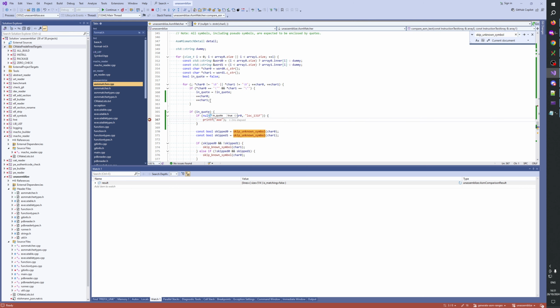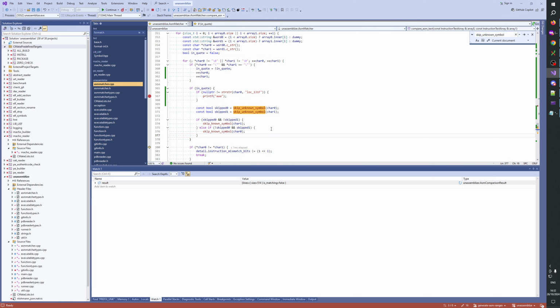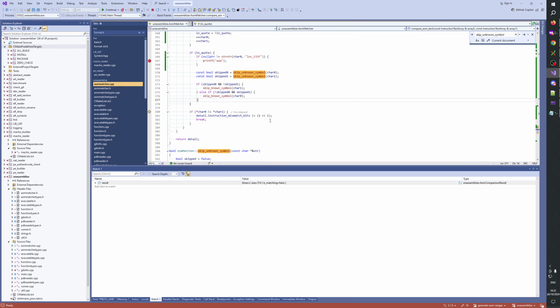Okay, so now we are in quotes and we start with lock. So now it skips, true, true. And then it compares the quotes.